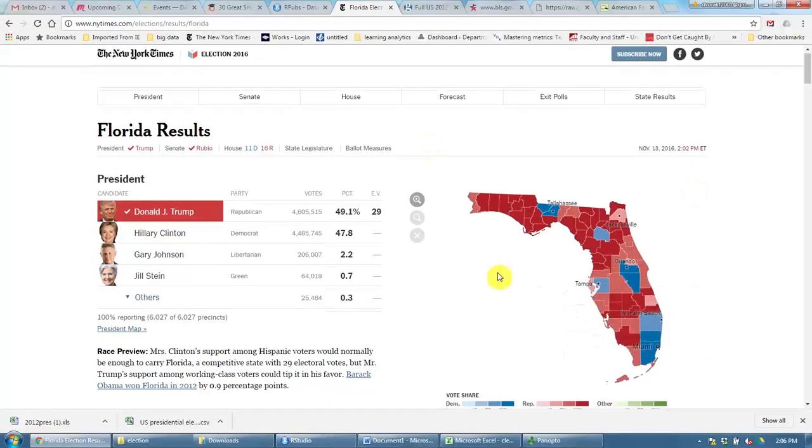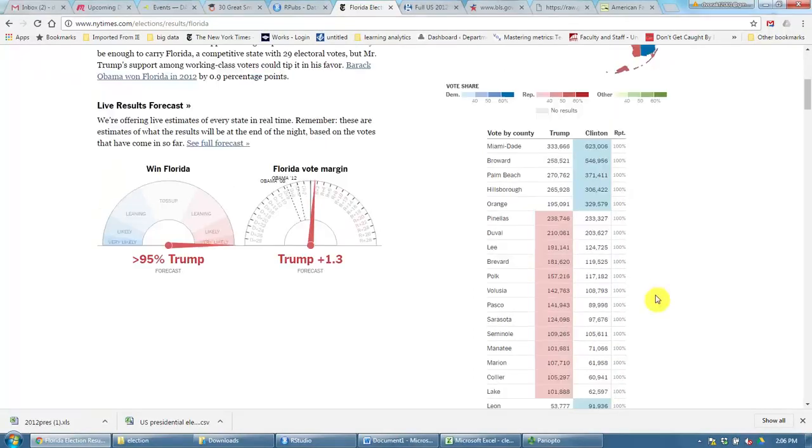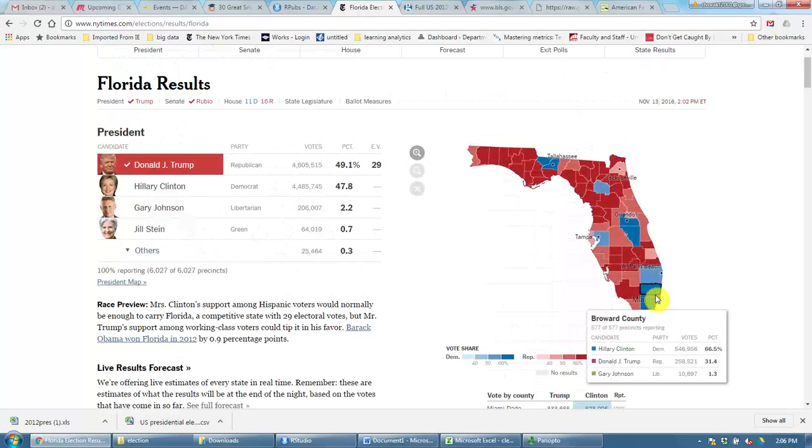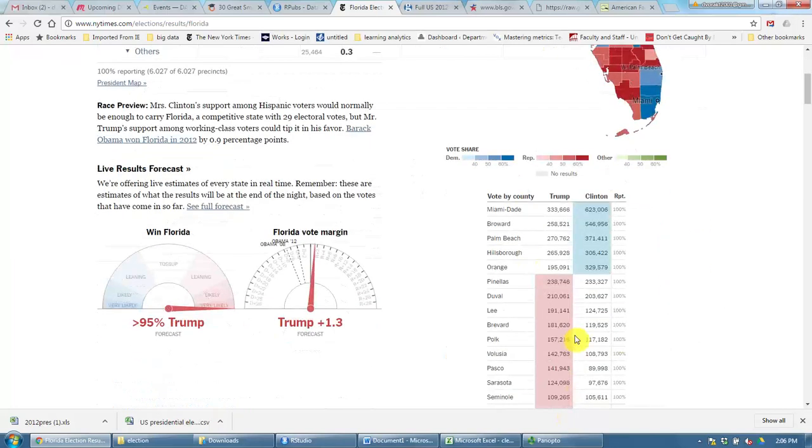It took a little bit to grab that data, but here the New York Times gives me votes by each county in every state, and I took 6 swing states: Florida, Michigan, Iowa, Ohio, Pennsylvania, Wisconsin, and collected this data on vote by each county for Trump or Clinton.